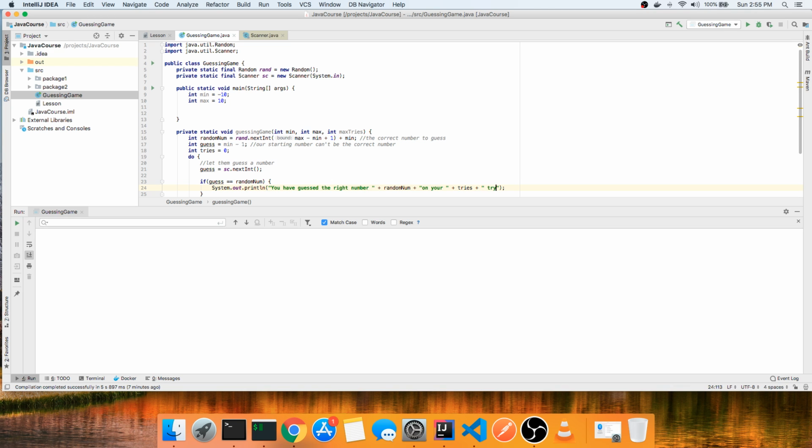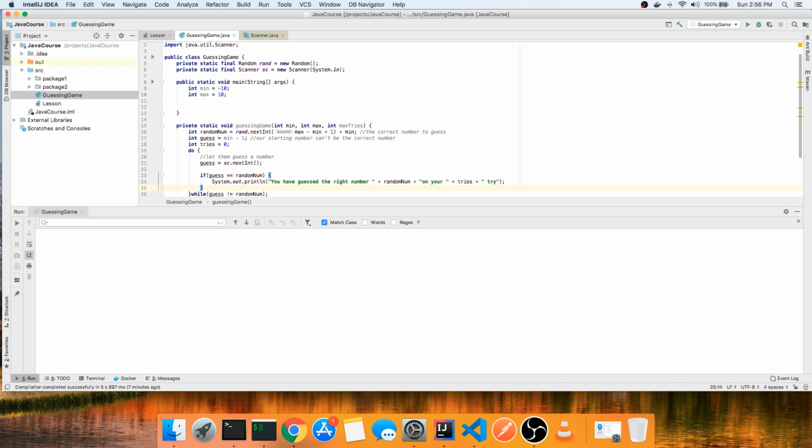Basically, we're going to print out that they guessed the right number and what try they were on. Were they on the first try, second try, third try, and so forth. So let's do tries plus plus up here. Now if they guessed correctly the first time, you can say that they guessed the right number on their first try, or one try, because we can't really do first, second, third with suffixes, since they always end in different endings. So I'm just going to print out their try.